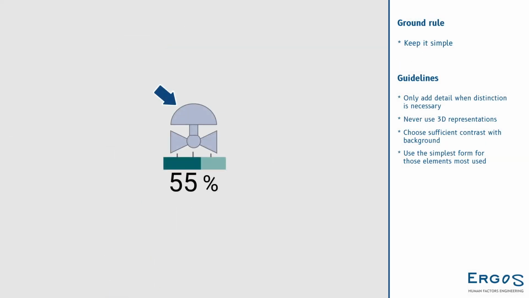Note the mushroom or head on top of the valve. The head doesn't add any useful information and can therefore be discarded. Valves are placed in process lines. For an open valve, consider coloring the valve symbol exactly the same as the piping, thus emphasizing that fluids or gases are running through the valve. Closed valves can be presented by a symbol with no fill.